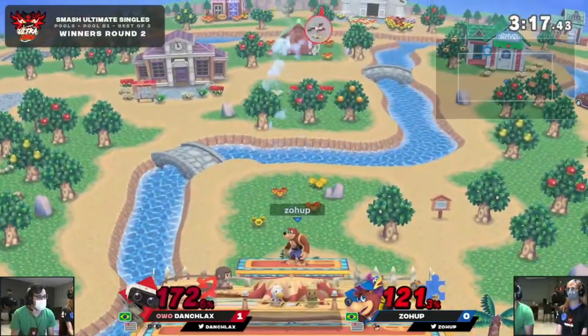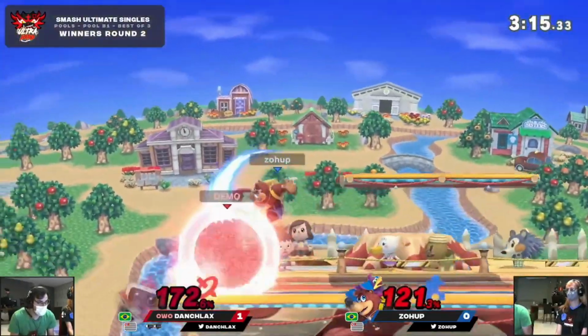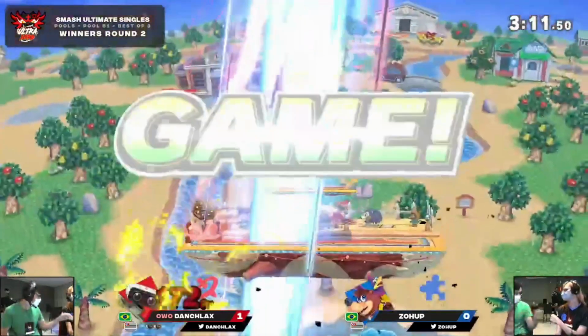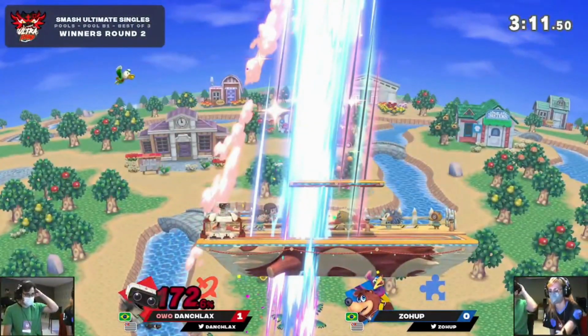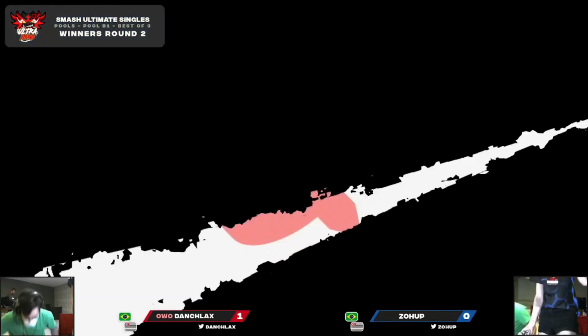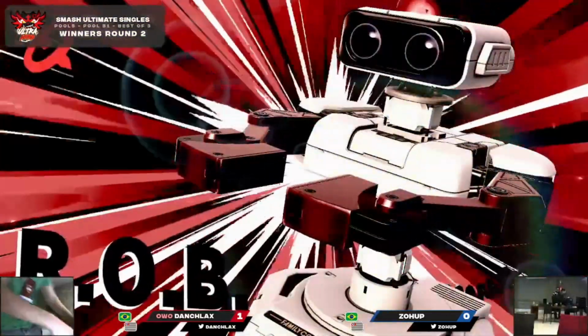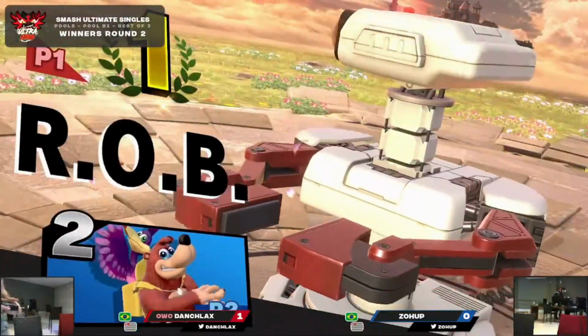That was damn near 141% that they were able to mash out right there. Obviously, the higher percent you're at, the harder it is to mash out of that. Not able to mash out of the down throw this time around, though, is Zohup for sure at that equally high percent, around the same one that they were at when they got grabbed, vice versa. And that is going to be Danchlax taking it 2-0 against Zohup.